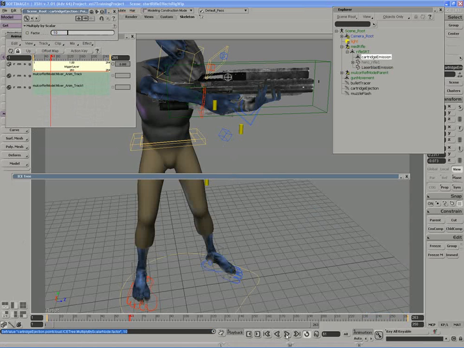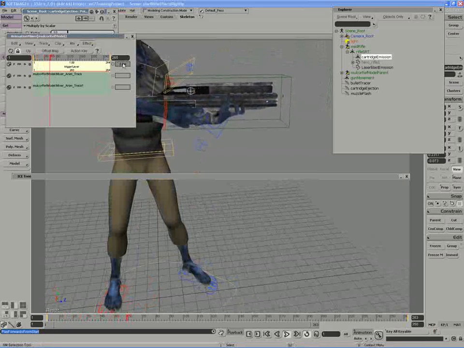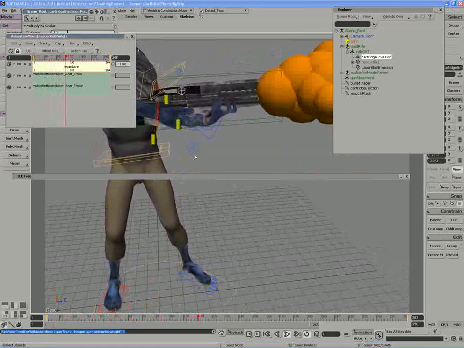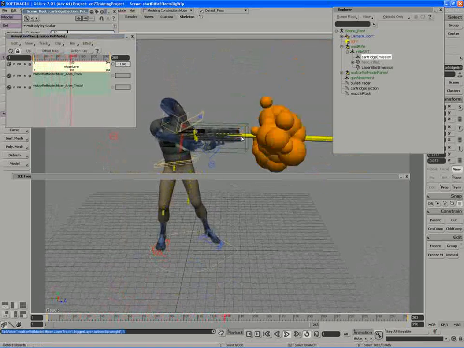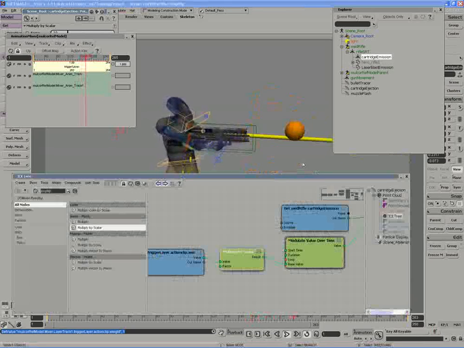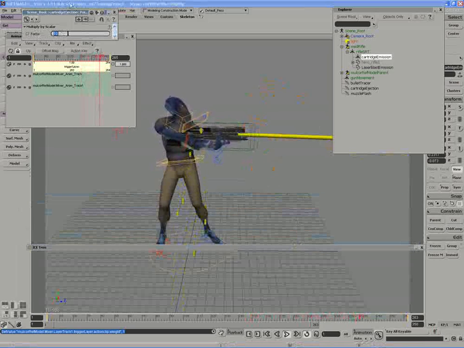So at the moment, when I press play, no particles should be ejected, but the instant I drag my value up, we do get some shells being ejected here. Now, it looks like there's far too much chaos for the number of shells that I've got ejecting here, so perhaps what I'll have to do is multiply my scalar value by something considerably higher.